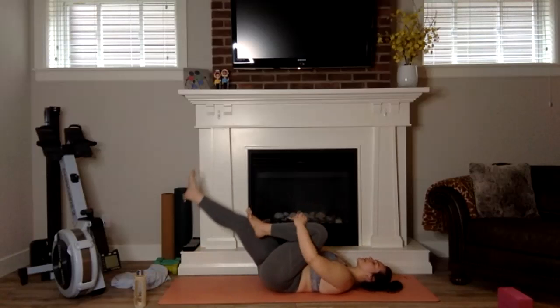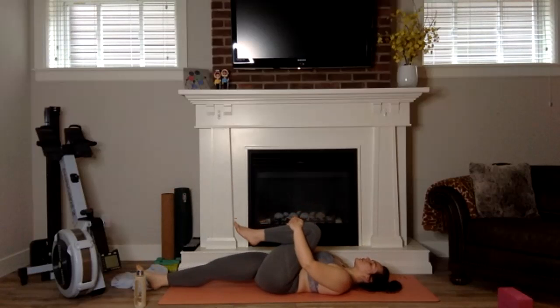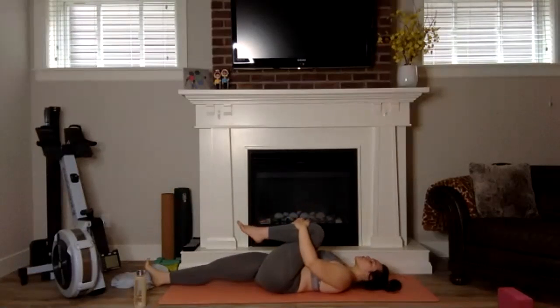Exhale, extend the right leg long. Interlace the fingers in front of the left shin. 3 breaths, active release. All together. Inhale, press. Exhale, release.